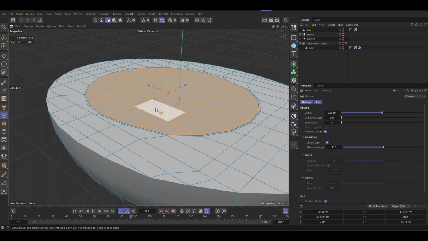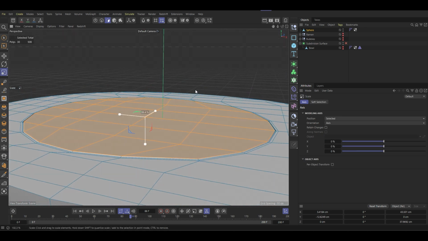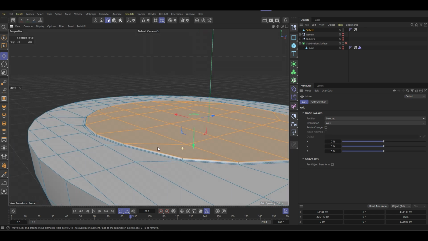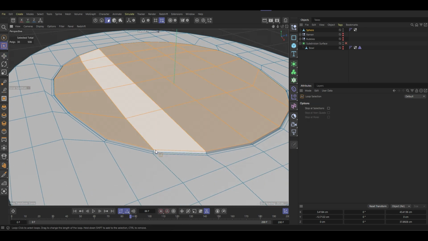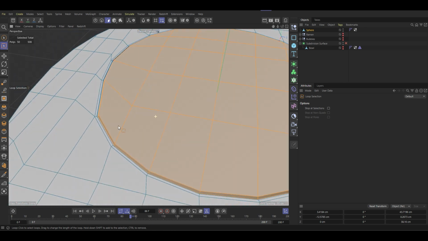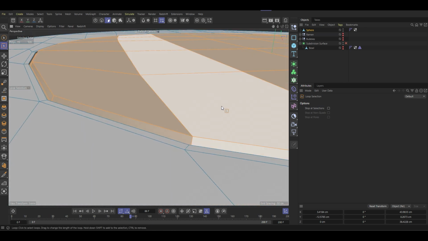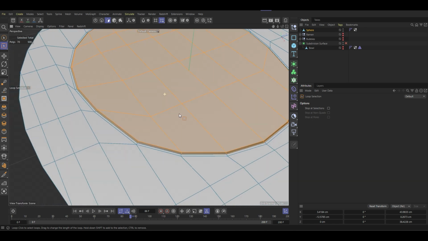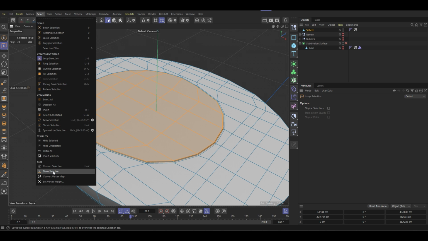This is going to be the yellow part of the egg, and also we can make a little bit of difference. We can also just make it a little bit higher. So when you select that, select the edges right there, and also here, and now we're going to select store selection, sorry.